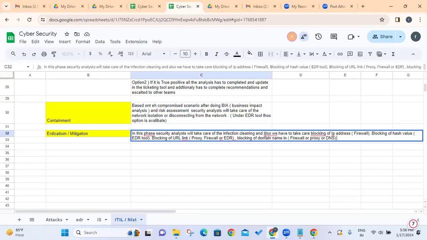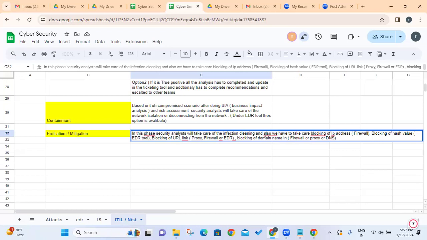So we have to block the IP address in the firewall, block the hash value in the EDR tool, block the URL link in the proxy or firewall or EDR, and block the domain name in the firewall or proxy or DNS. Basically, as a SOC analyst, you don't have all this access. For this, we have to raise a separate ticket. If you have the access, it's well and good; everything can be taken care of by yourself. But nowadays, companies are doing segregation and boundaries everywhere.